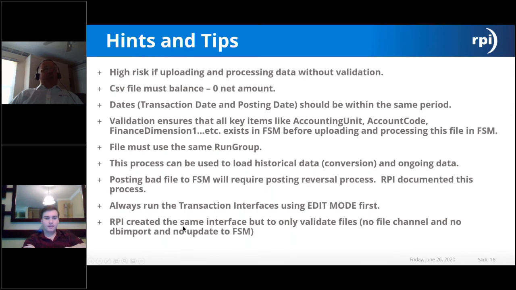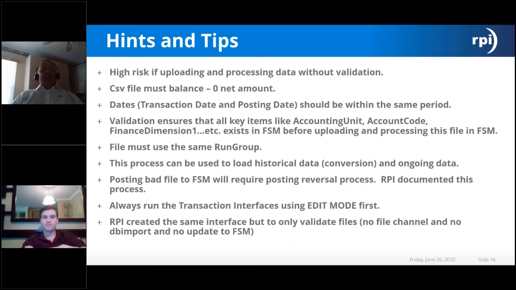Well, I just want to point out the last point: the RPI team, we built a similar process without the file channels, without the update and DB import to FSM. We built what I call a flat base file validation process. So the whole validation steps that we have in our current interface, we move in here and define a batch process. And that basically looks like a global variable file name, which file name you want to validate.